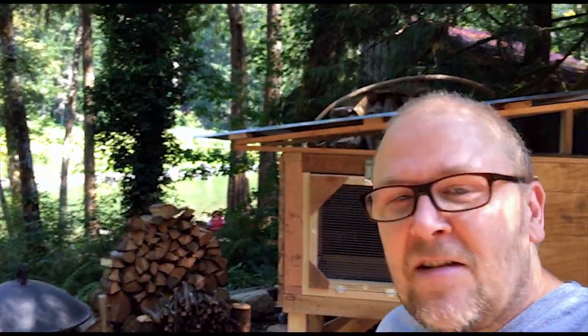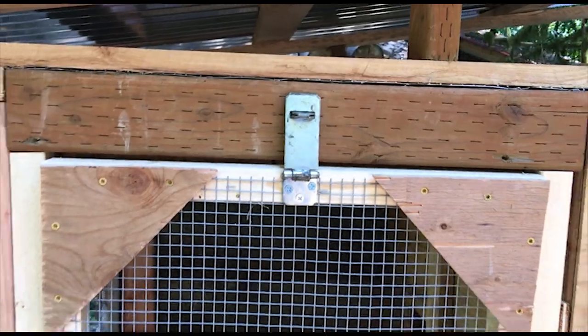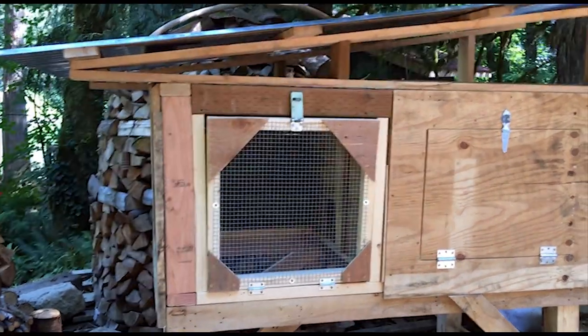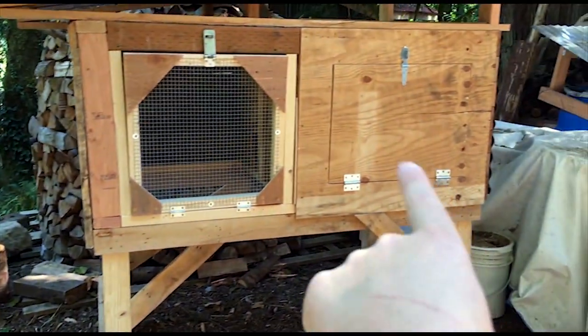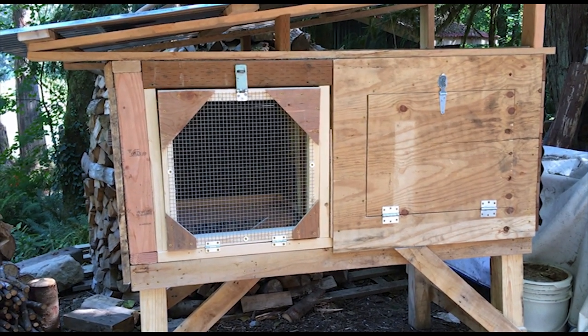I finally finished the quail hutch slash coop last night, and then this morning I put on a few finishing touches like these braces, and I stole this latch from our little outhouse converted to shed up above. There's nothing really worth anything of value in there, so I'll just make a little wood latch for that for now. So what I'm going to do is throw a little paint on this to match the coop color, and then I'm going to grab sand from down at the river, and I'm going to fill their little condo there, the little nest area, with sand, and then it's time to move them in there.